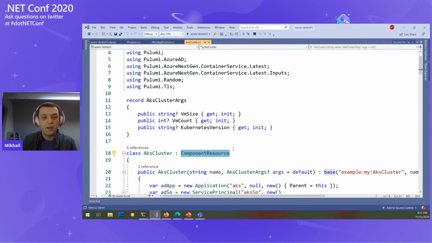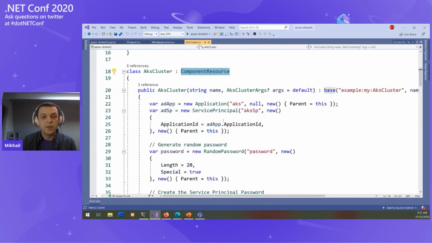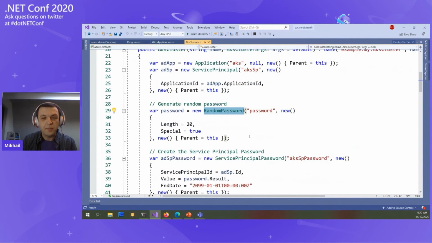You derive from a component resource, which is a Pulumi class. And then inside the constructor, you start creating resources one by one. So application is a resource. That's Azure AD application. Service principal is a resource. It gets a name and some parameters. Again, C#9 features here. I generate a random password for cluster admin.